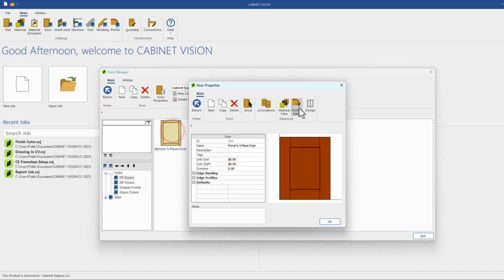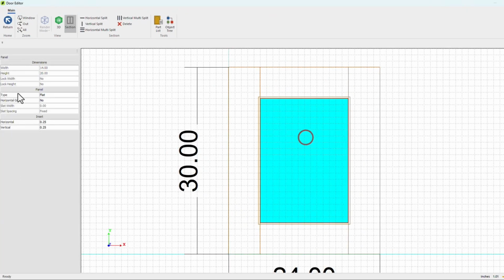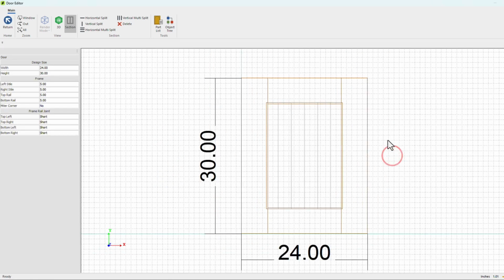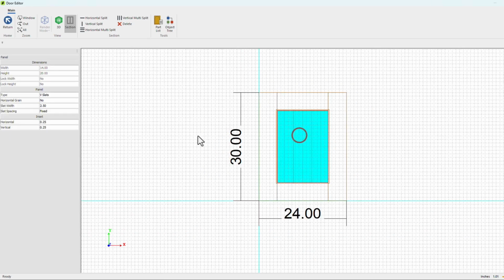Back into our catalog. If I select my panel again, now we understand flat and raised. We also have glass and horizontal and vertical slats. And that essentially means individual boards whenever I do the slats. I think there's better ways to do like a V-grooving type of panel. You can do that through the UCS. So very, very seldom do I actually use this horizontal slats and vertical slats. If you simply need a visual, it can be a quick fix. But if you actually want machining, there's several UCSs on the forum that do really well for that.